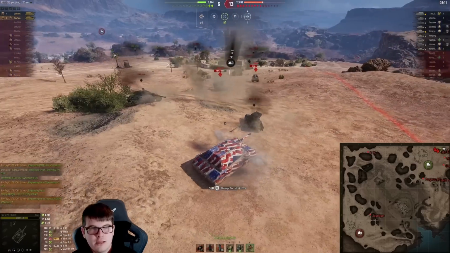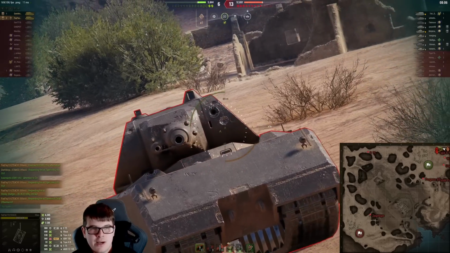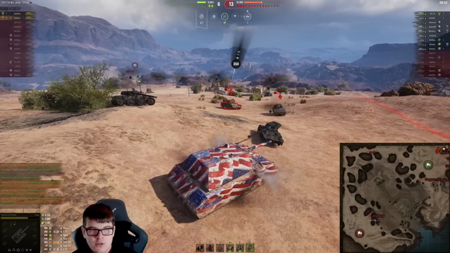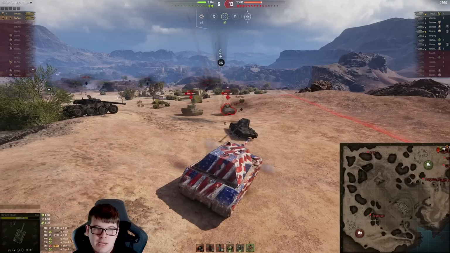Now, the Type 4 on the enemy team isn't a complete bot. At least he decided to move round so that the Maus can't actually hit him as he's kind of progressing forward. The enemy Maus, on the other hand, did not make that choice, and he suffered massively for that.